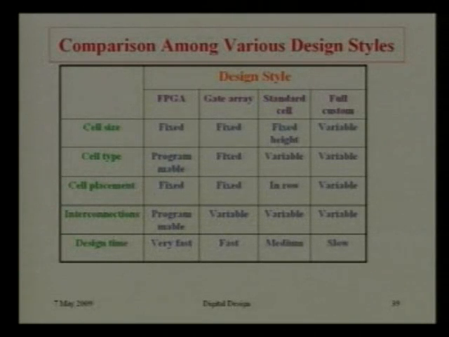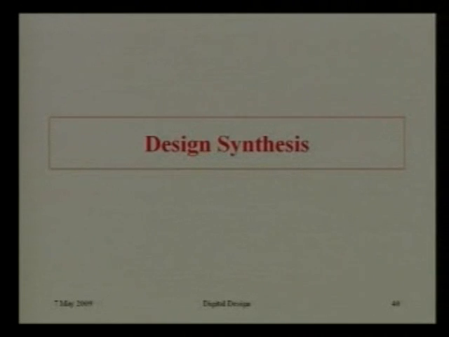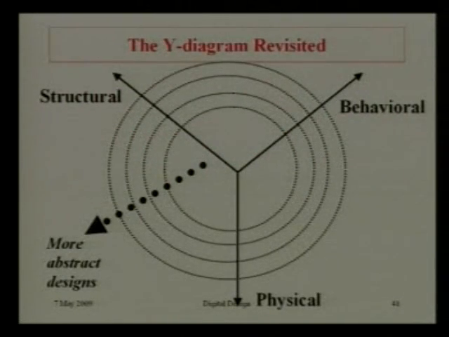Here is some comparison. You read, this is not a big thing. The other I tell another thing. Okay. So whatever we have read now, this is a very common picture. It is called Y diagram. See, this is what we have read now: behavioral, structural. Finally, I want a physical thing.